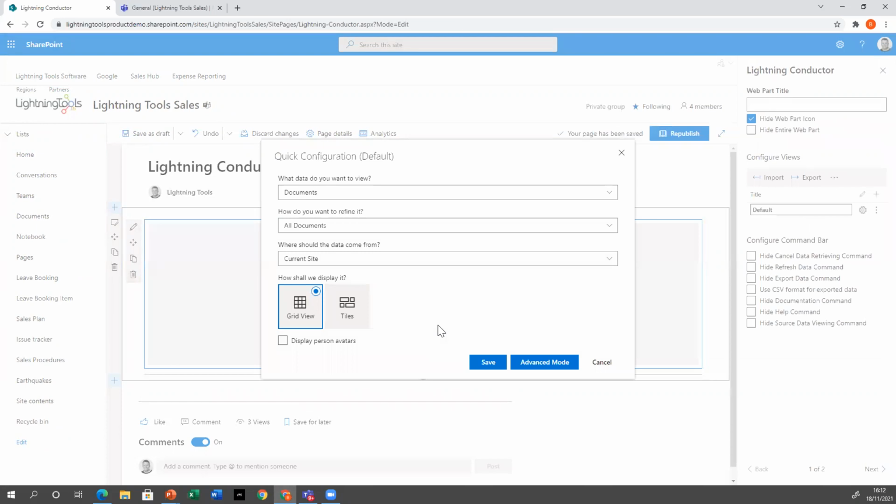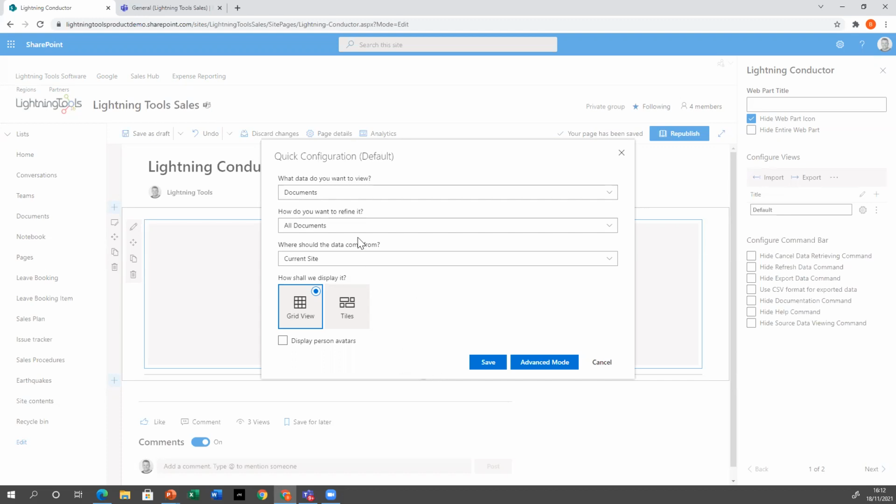And it's something you can do inside of SharePoint, or you can also add the Lightning Conductor to Teams as a Teams tab, and we'll be taking a look at that and how it can really fill some of the gaps that still reside in Teams as well, as far as being able to report on content. So first of all, like I said, we're going to start off nice and easy and just take a look at some of the common types of reports that you might want to provide.